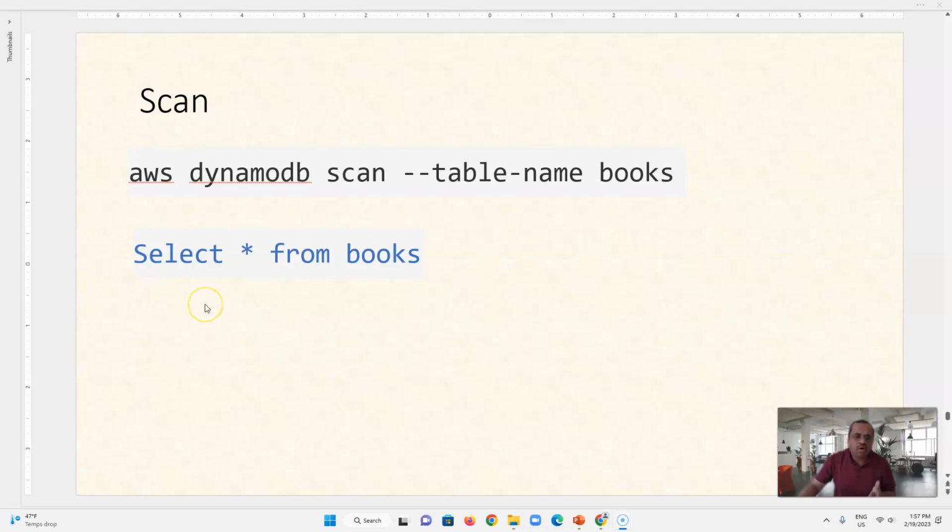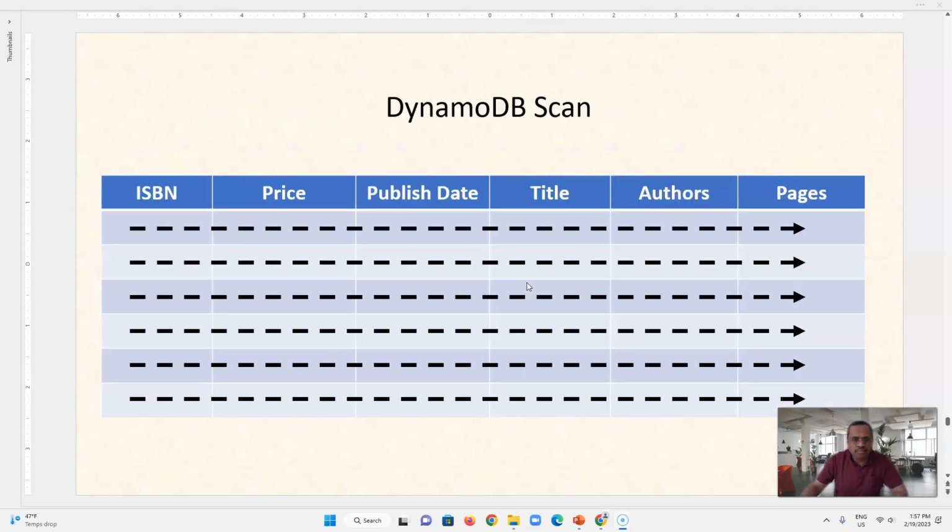It is equivalent to the SQL command select all from books, and in the DynamoDB CLI we use aws dynamodb scan and provide a table name, and we will see how it works. Okay, so this is our table from the last video, and when we use scanning, the cursor starts from the first record, goes and collects everything, then goes to the second record, then collects everything. And when we use projection, that is getting some specific attributes, or a filter expression, that is getting some specific rows, scan still has to do all these things. So as far as possible, do not use it.